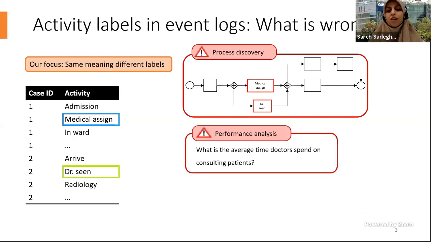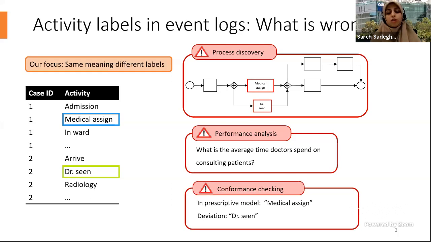It can also cause problems for performance analysis, where the answer to the question, what is the average time doctors spend on consulting patients, would be different, depending on which activity to consider as a consultation. Also in conformance checking, we will see medical assign in the prescriptive model, and all doctor seen activities will be treated as a deviation.